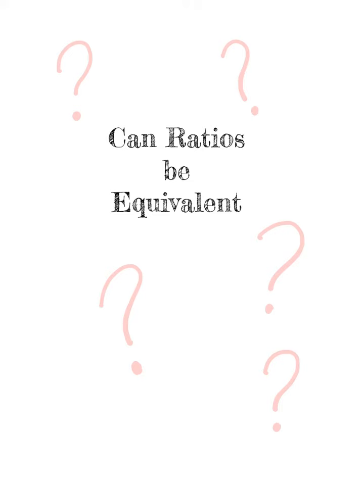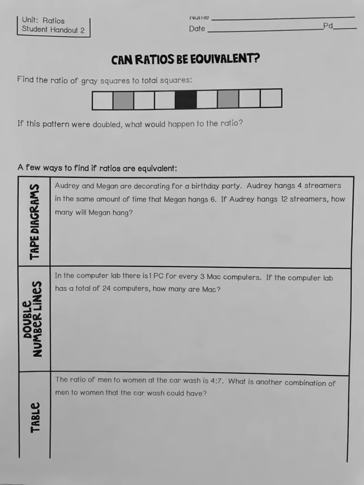Alrighty, boys and girls, today we want to talk about if ratios can be equivalent. And this should be a little bit of a review for you since we've already talked about this in class, but we are going to learn two new methods of how to see if ratios are equivalent. So everyone should have picked up these notes today in class, and we're going to go through these together.